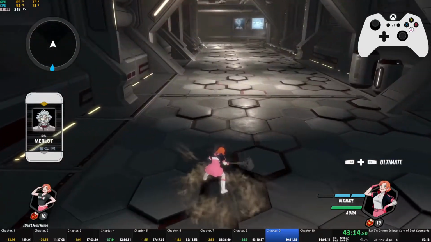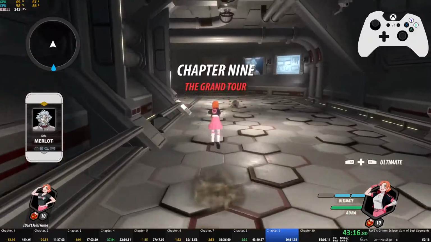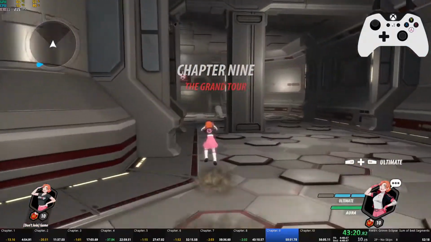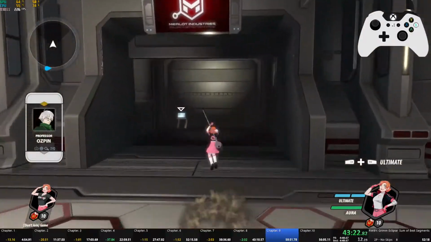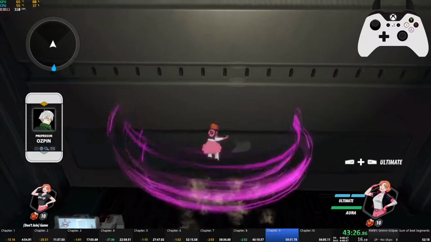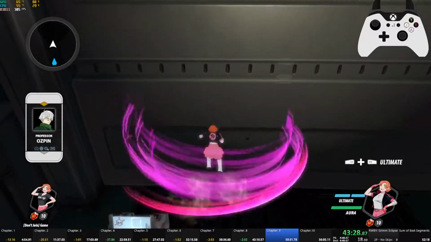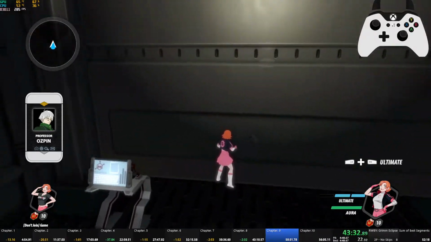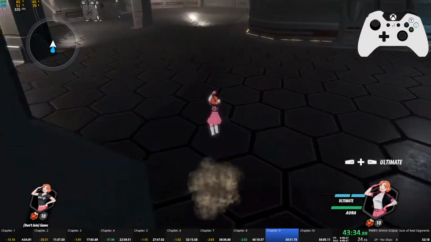Greetings, and welcome to Merlot Industries, where we're building a better tomorrow, today. It's so creepy in here. Team, in order for me to help you, I'll need to know the layout of the lab. Keep your eyes peeled for any maps, schematics, or better yet, any access terminals that would allow us to tap into Merlot's network.